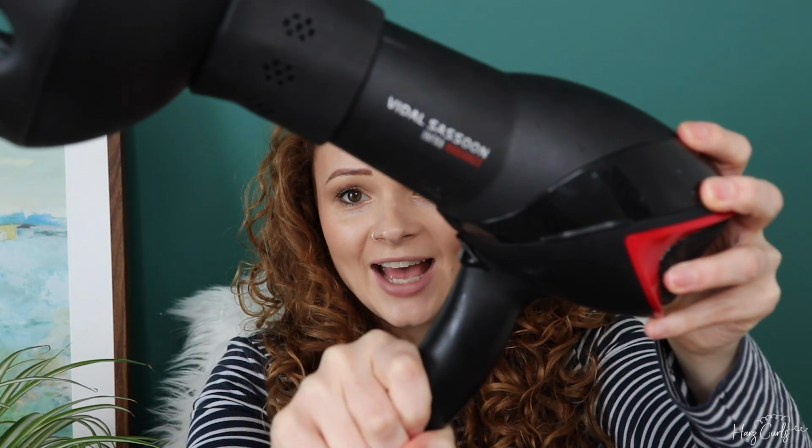I washed my hair today and it didn't fall off the entire time I was diffusing. And I did get in at the roots as well and give it a bit of a shake. So it's a really just great invention. What a good accessory. It's the accessory I never knew I needed. Well, I obviously needed it, but I never knew it existed. But now it exists. It's just like, it's destined to be. Nozzle Pro. Oh, and if anyone asks about my hairdryer, this is a really old Vidal Sassoon hairdryer.